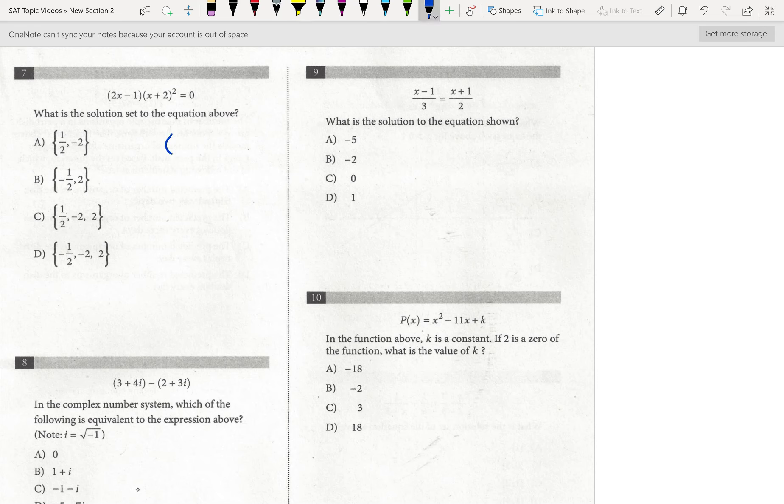For example, when you factor something, doesn't your answer end up looking something like this? And then you get the answers, you just set both sides equal to zero, and you get x equals seven and x equals negative three.